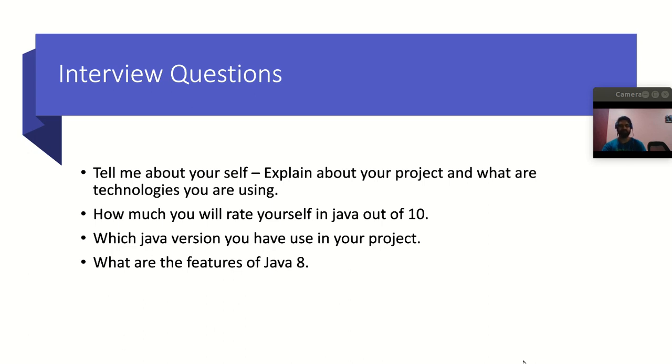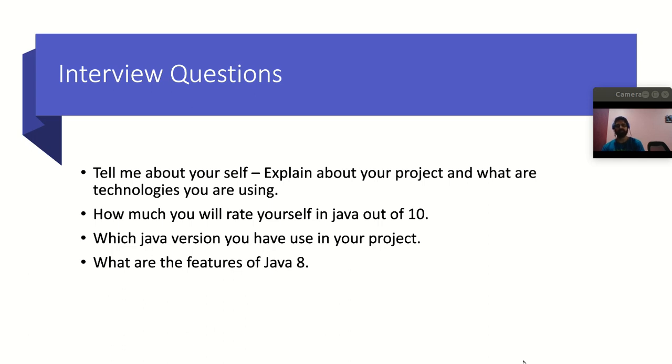It totally depends on the candidate, but here I will suggest you give an average rating, maybe 7 or 8 if you have quite good knowledge in Java, because with that only they are going to ask the questions and decide the level of the interview questions. They may also decide whether you have knowledge of Core Java or not, right?